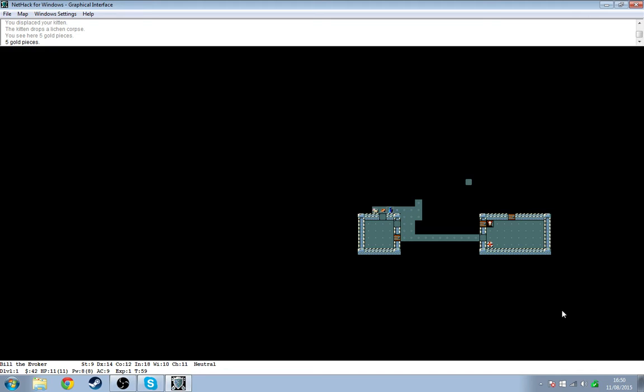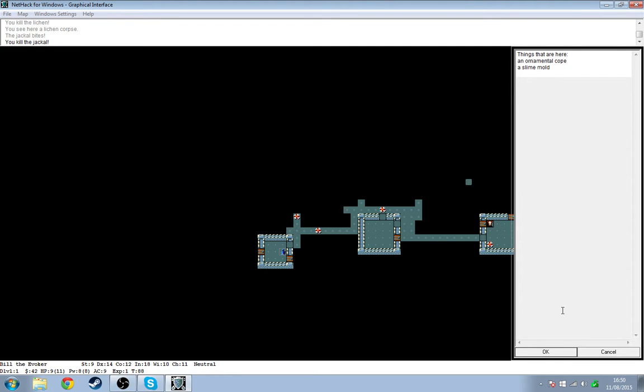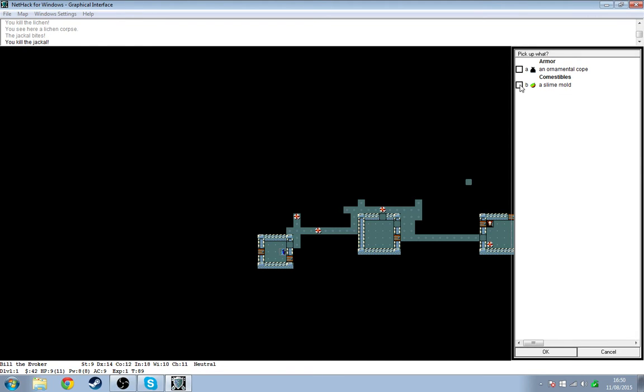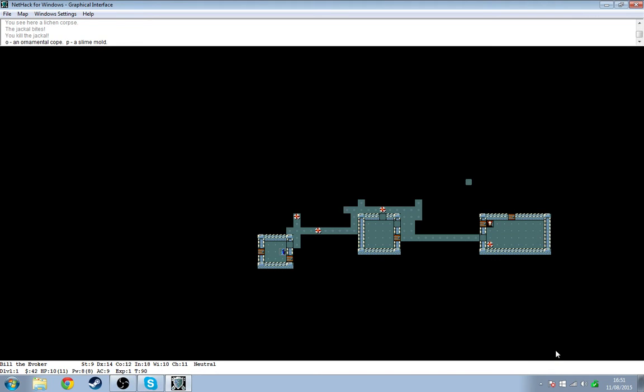Oh, look, I have infravision. There we go. Kill everything. Now, I've displaced my kitten. You probably don't want to be doing that. Ooh, some things. Let's pick up some food, which sounds horrible but is actually adequate, and a cope. A cope? I don't think it's actually that. I think it's a cape.